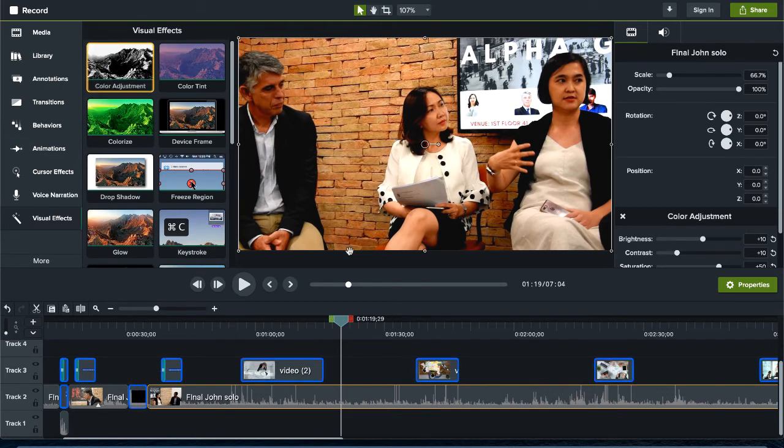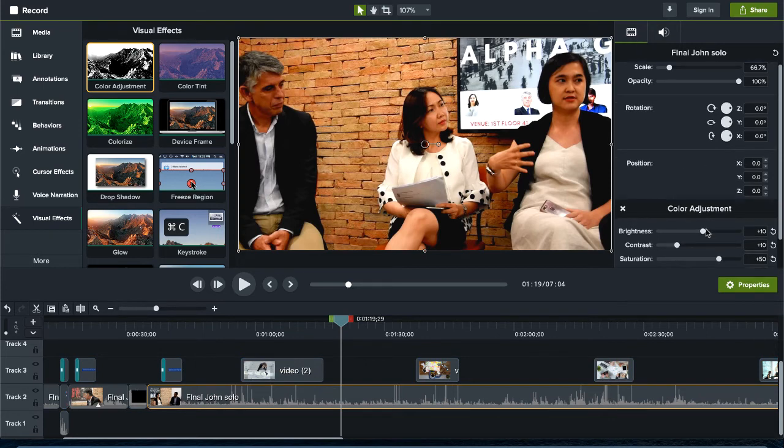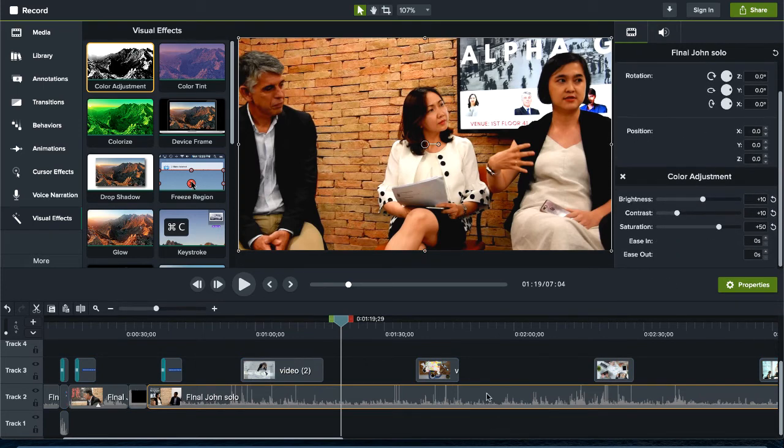Then all you need to do is simple. You select that option and drag and drop it on top of the video clip. As soon as you drop it in, you will see more options at the bottom. When you select the timeline, you will see brightness, contrast, and saturation. Normally these are good settings: brightness 10, contrast +10, and saturation 50 works pretty well.